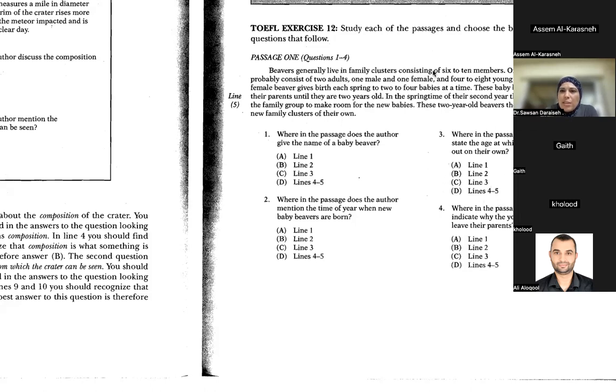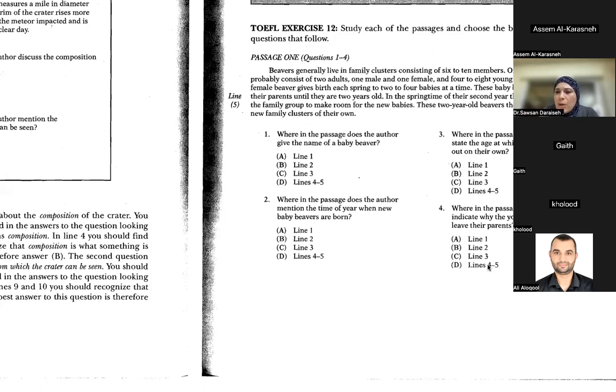I don't know why they use this technique, but I'm not going to use it in the exam. When I have a line, this is a line, this is a line, 2, 3, 4, 5. Even this is called line 6, because it's not sentence 6, it's line 6. Line 6 could end here with 1 word, or 2 or 3 or 4 or 5. So what they have here is not okay. If we say the answer is here, it is 4, but then this is 5 and this is 6. Anyway, it's fine. We have answered, because there's nothing in 6 anyway.